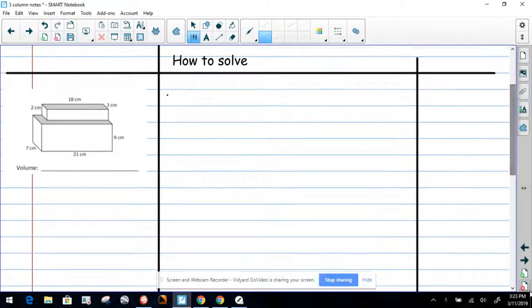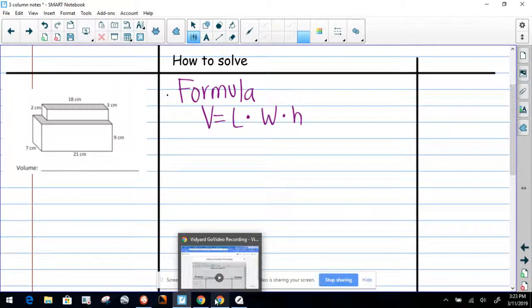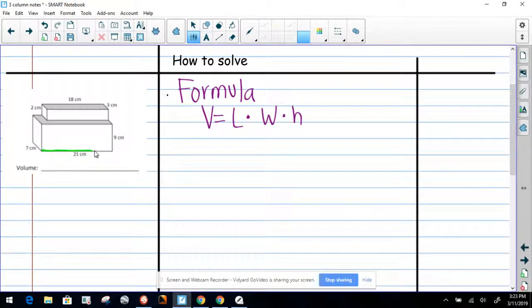Okay, so again I'm encouraging everybody, even my students, to write the formula immediately. The formula is volume equals length times width times height. And that's what I'm going to do on this shape. I notice that there are two of them. This one is 21. So I'm going to label this. The large one is going to be figure A, and the other one is going to be figure B. So let's write the volume.